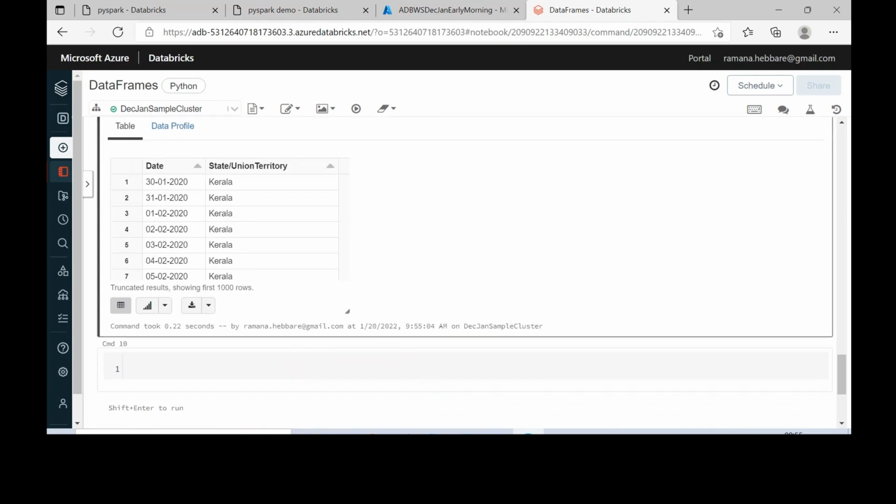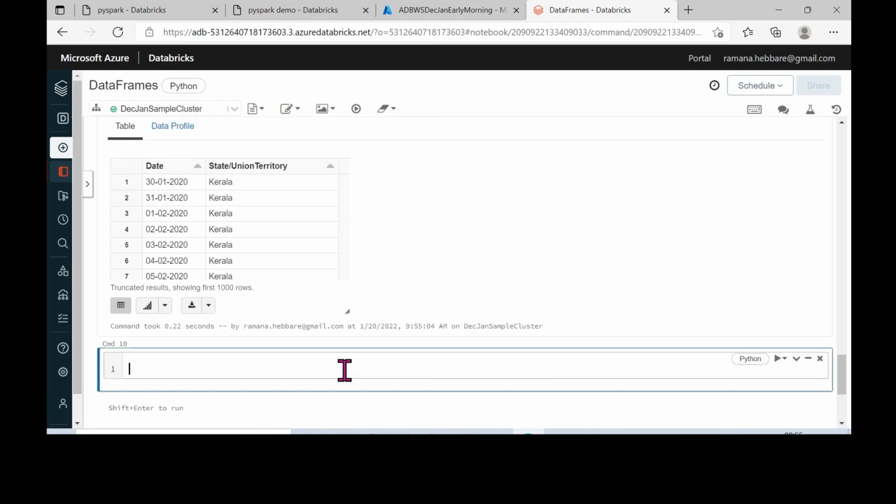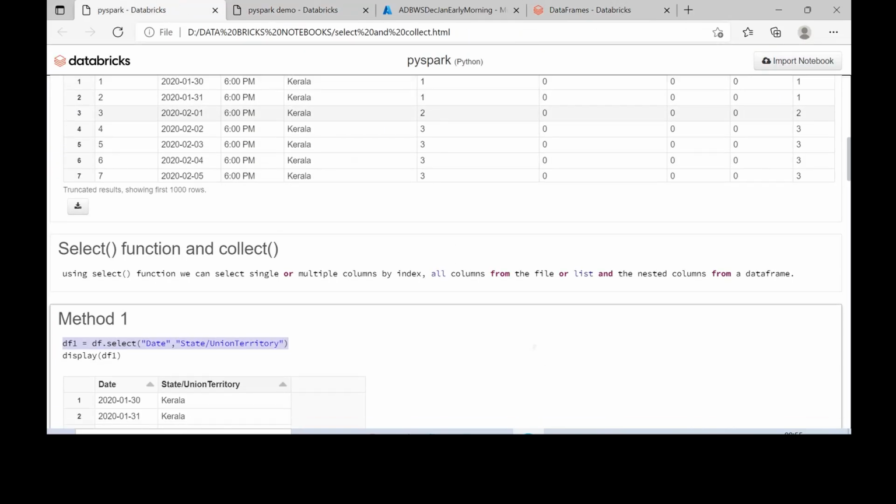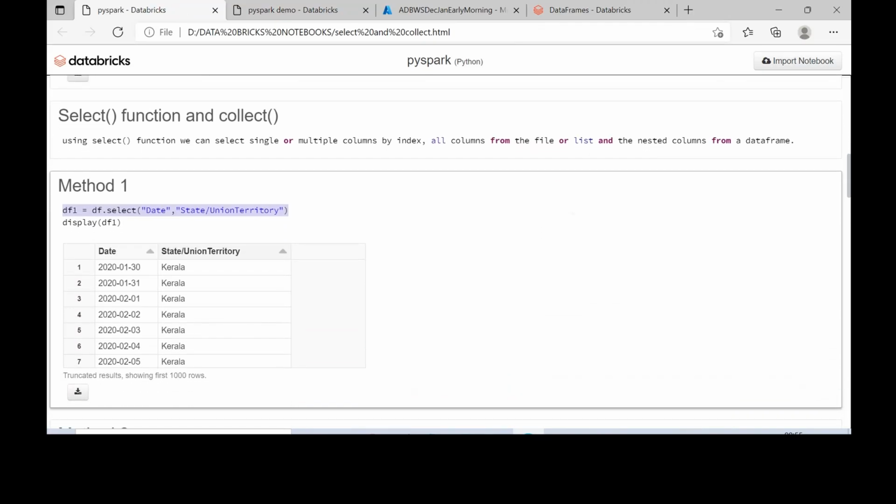Okay. All right. So now let me show you another method of using the select transformation. So that is one method.